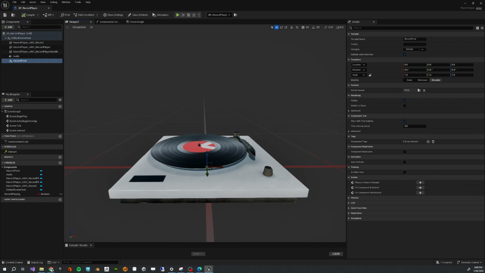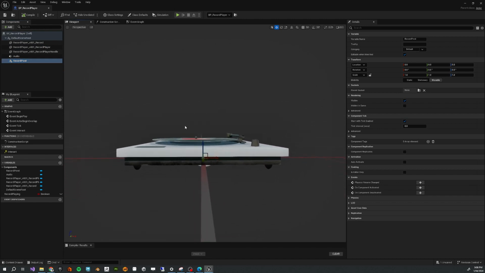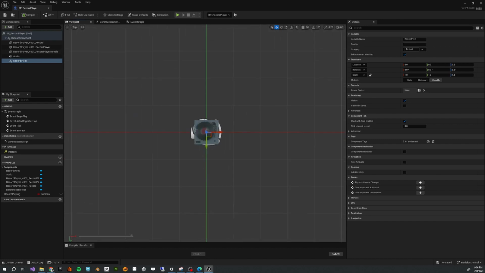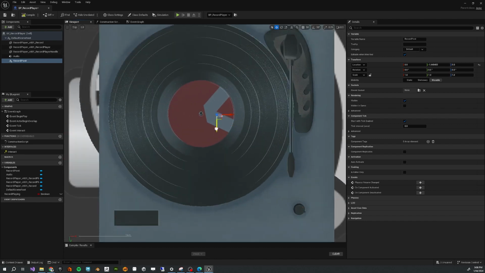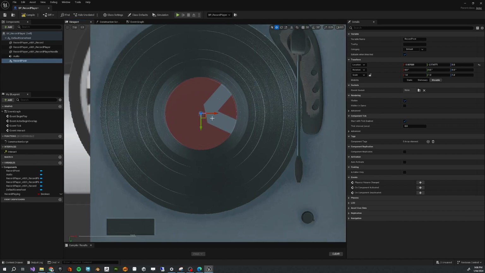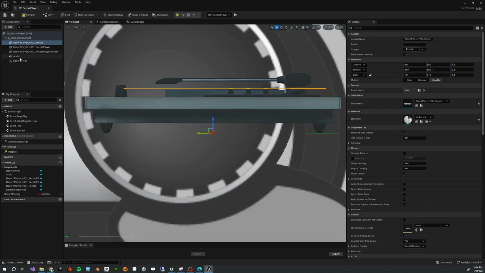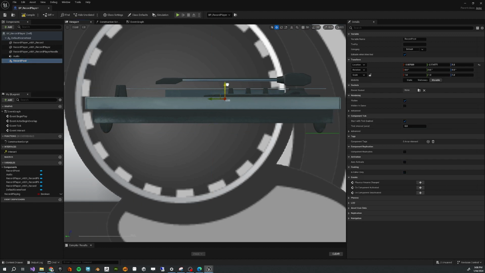And we will move this pivot to the center of the record. So I'm just going to go up to perspective and top view, so it's a bit easier to line up. And then front view, so I can line it up with the center of my record.